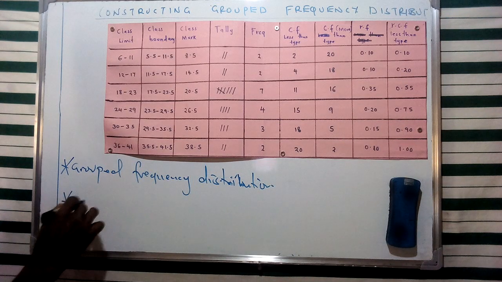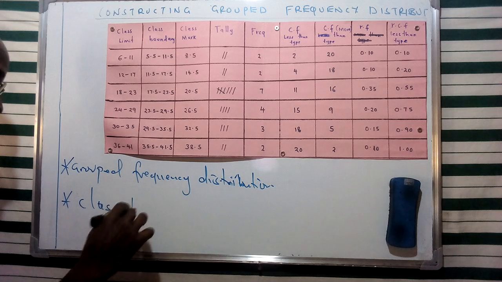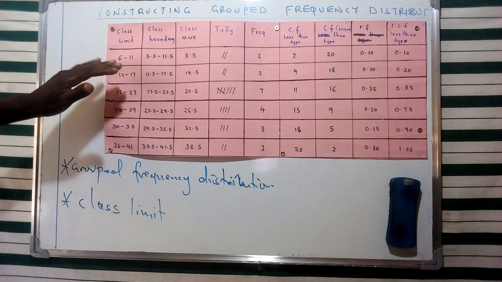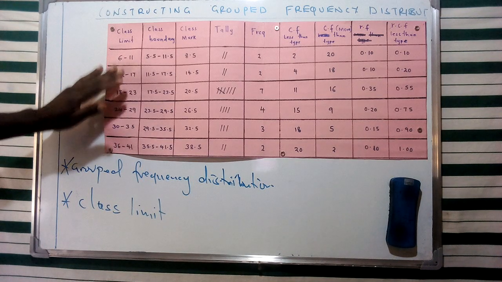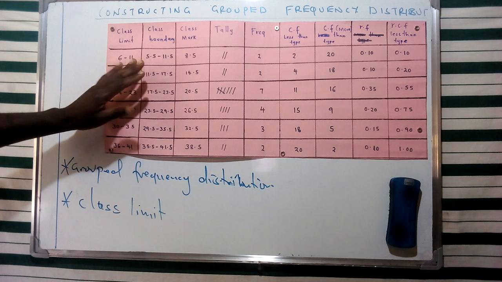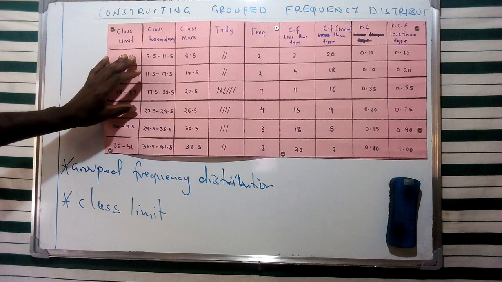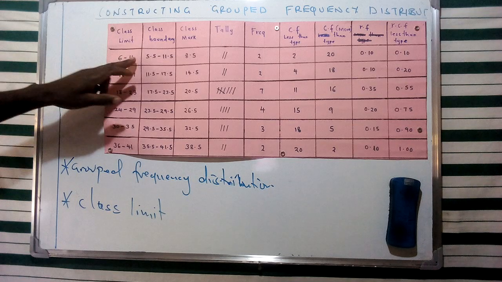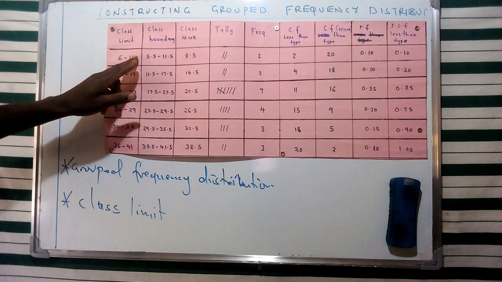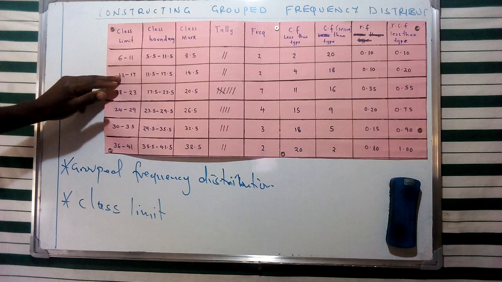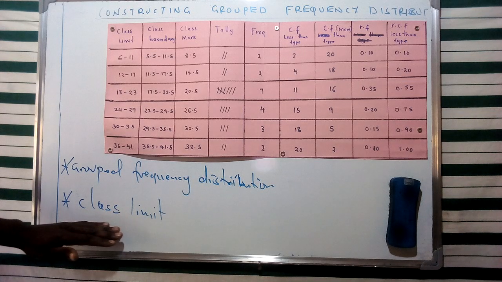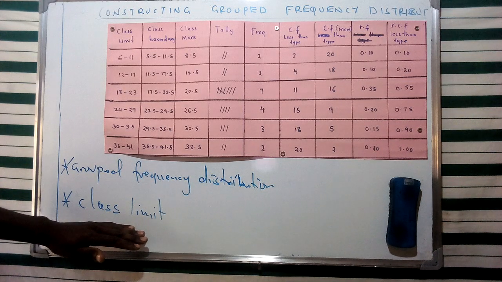Now, I've talked about the concept of a class limit. From our first column, we have this specific concept of a class limit. This is going to be separating one class in a specific frequency distribution of this kind. And we're going to see that there are going to be perhaps some gaps between the upper class limit of the first class and the lower class limit of the subsequent class. And this is going to constitute the class limit of a specific set of data.